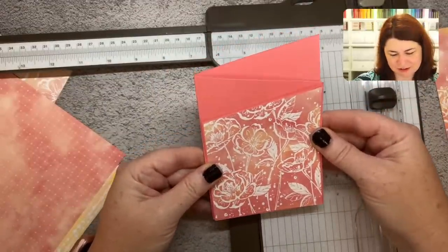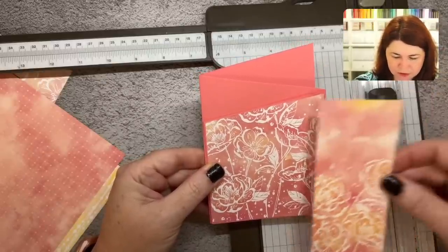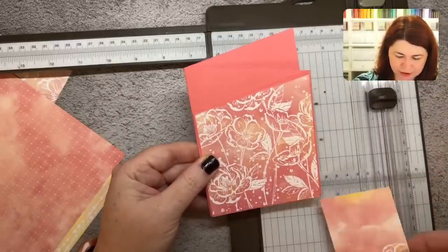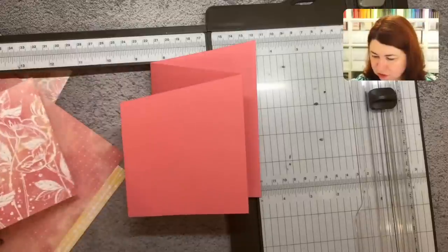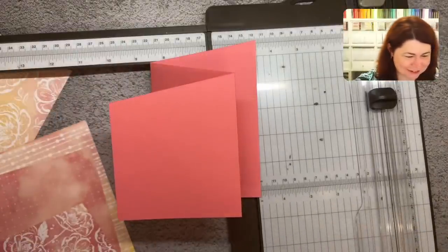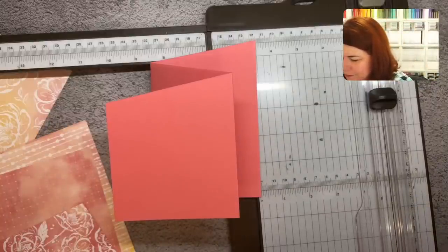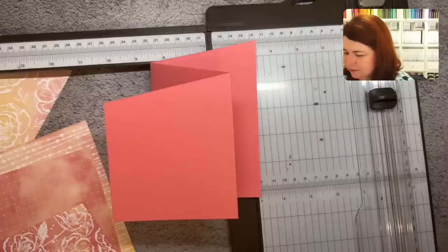And look at that. Isn't that stunning? If I had paid attention, I probably would have done more of the sky and cut it from the bottom. Let's just have a look at that and see what that looks like. Because I've got plenty of paper here, so I can. Yes, I love having lots of paper. It's like, yeah, I'll use that for something else. We can use that on the inside.